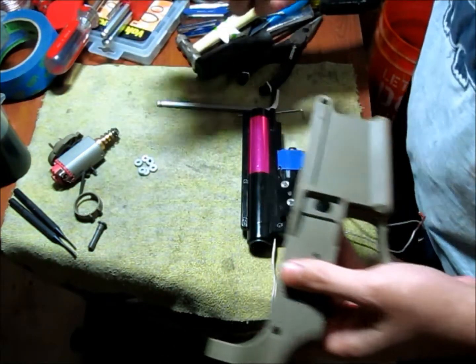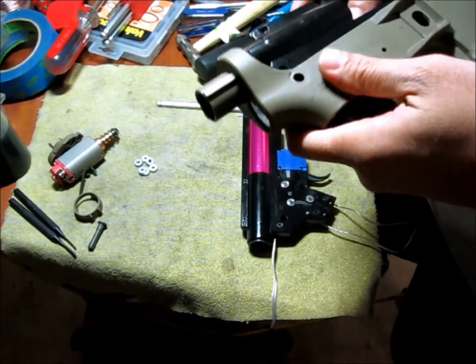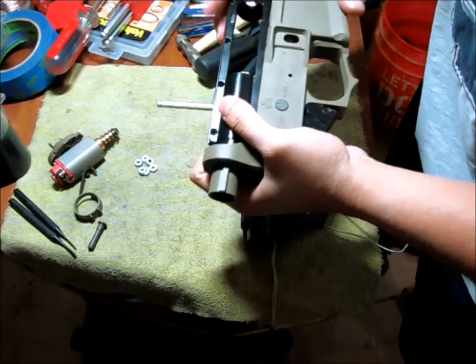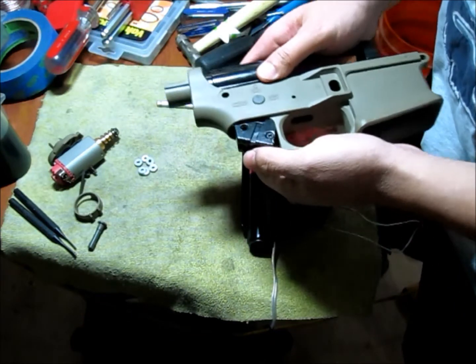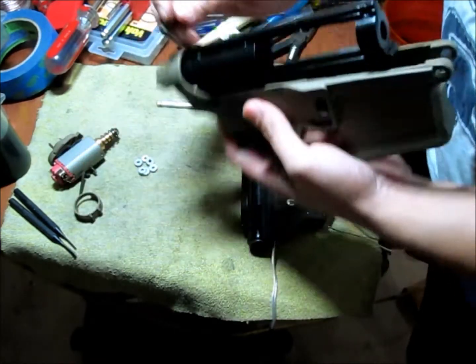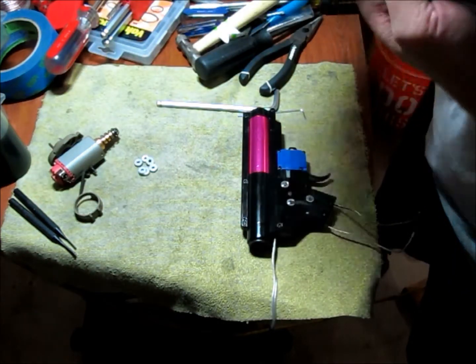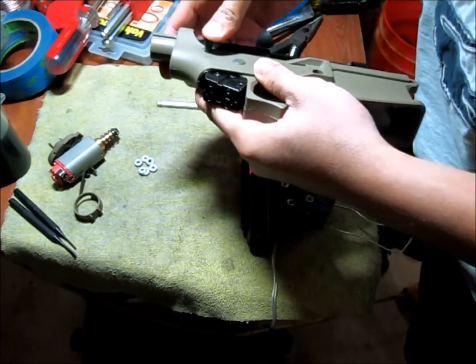Here's the MOBA series line next to the old Aries version 2 gearbox. Looks like it'll definitely fit — I don't see why it wouldn't. Dimensionally it looks the same. I'm going to put in the pins and everything, and it looks like it'll fit. Everything seems to be lining up.